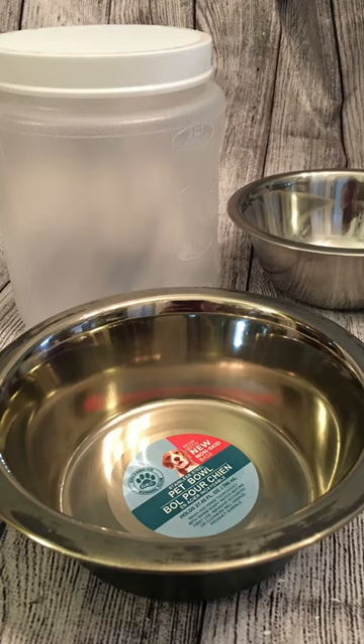I'm going to be using all three items shown here from Dollar Tree. The lady I had seen maybe a year ago on YouTube that made this used two dog food bowls, and you can use two dog food bowls. I'm only going to use one, and I'm going to use that little stainless steel bowl over to the right to go on top of mine. Keep watching and I'll show you how mine turns out.